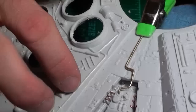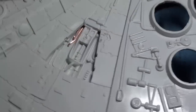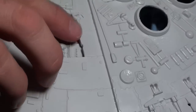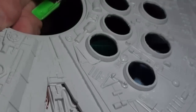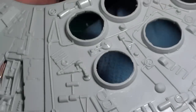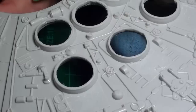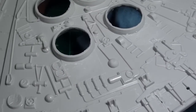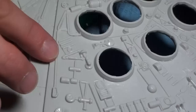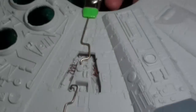Here's the last bit I'm going to talk about — I've got to get to bed. I started working on the rear engine detail with my scriber. You can tell that's a plastic part just molded in. When I get to the one on this side, it looks a lot better when you scribe out the edges of it — it starts to look a little more like it's not just a molded-in detail. I'm not 100% perfect with the scriber yet — you can tell I'm missing in a few spots and scratching it — but this thing's all scratched and beat up anyway. I'm going to add scratches, dings, dents, meteor strikes all over this thing.